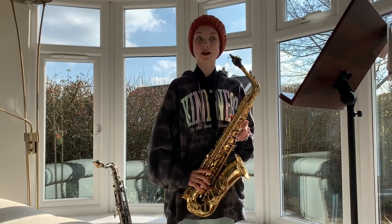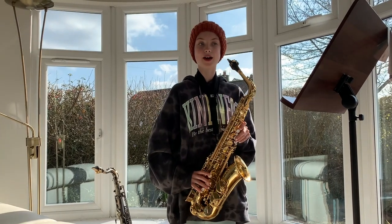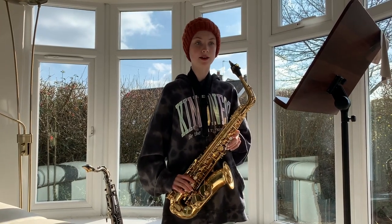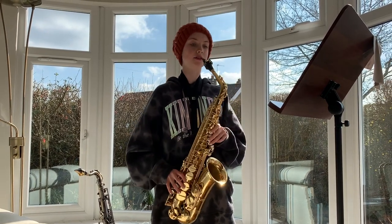Saxophones are made out of brass, but it's actually not part of the brass family, but rather in the woodwind family because it uses a reed. The saxophone was developed from the clarinet and shares many similarities. The player blows into the instrument through the mouthpiece and makes a sound.